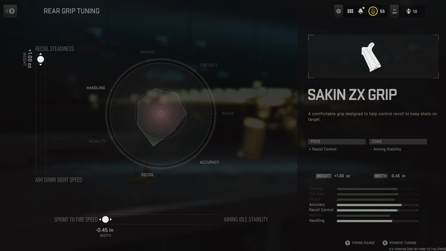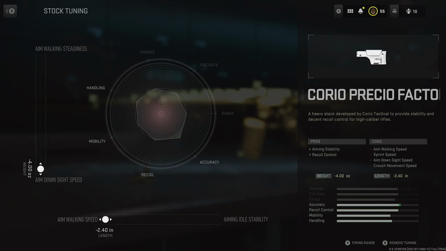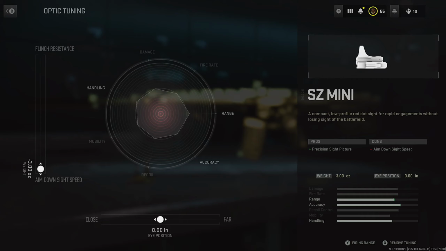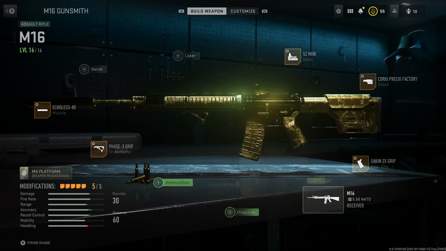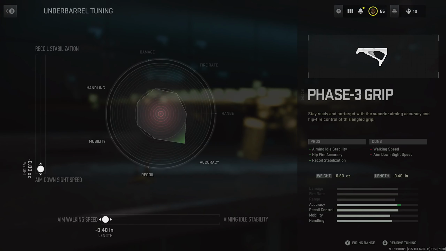On the grip, I got recoil steadiness, sprint to fire speed. On the stock, I got ADS and aim walking speed. On the sight, I got ADS. On the muzzle, running recoil steadiness and bullet velocity. And on the underbarrel, running ADS and aim walking speed again.